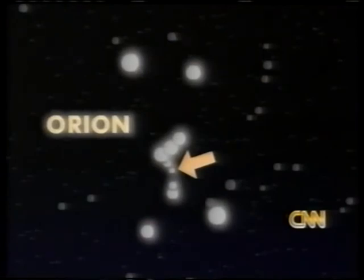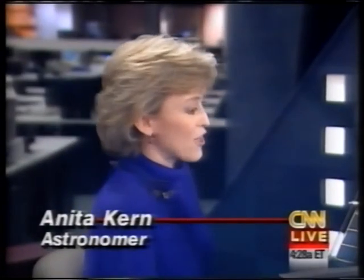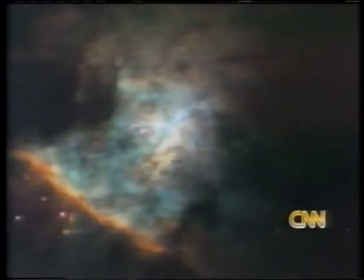Well, the Orion Nebula is a gas cloud about 1,500 light years away that the Hubble telescope has imaged. And your graphic now is showing where this is located in the constellation of Orion. It's just in the sword under the 3 stars of the belt. And you can see this with the naked eye. It's up actually right now in the early evening, and it's easy to spot. But this particular area of the sky has some hot young stars in it forming out of that gas. And here's a Hubble picture of that. In this image, what Hubble has taken a picture of are something called proplyds. These new young stars have disks of gas around them that we think are solar systems in the process of forming. Initially, there were 15 that were discovered, and I think now the count is up over 100. It's interesting to watch these because we may be seeing something very similar to the way our own solar system formed 4.5 billion years ago.